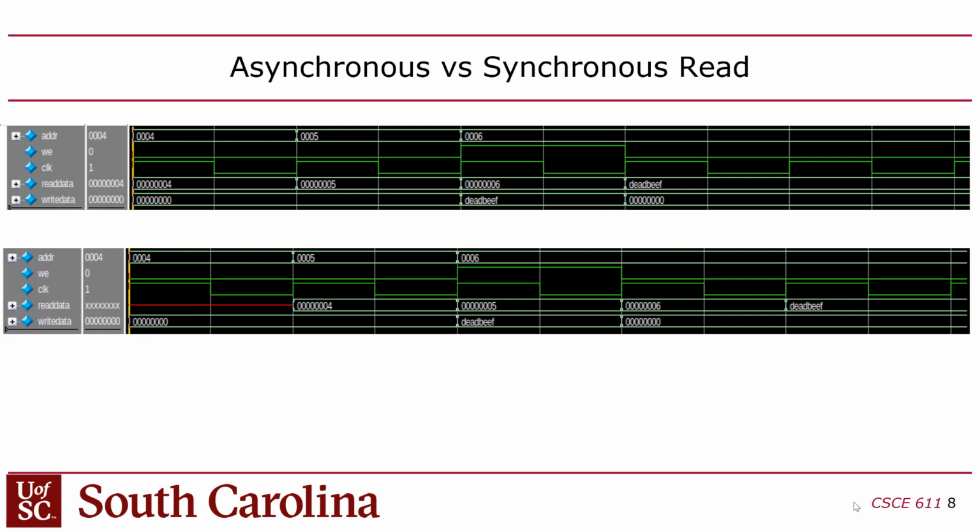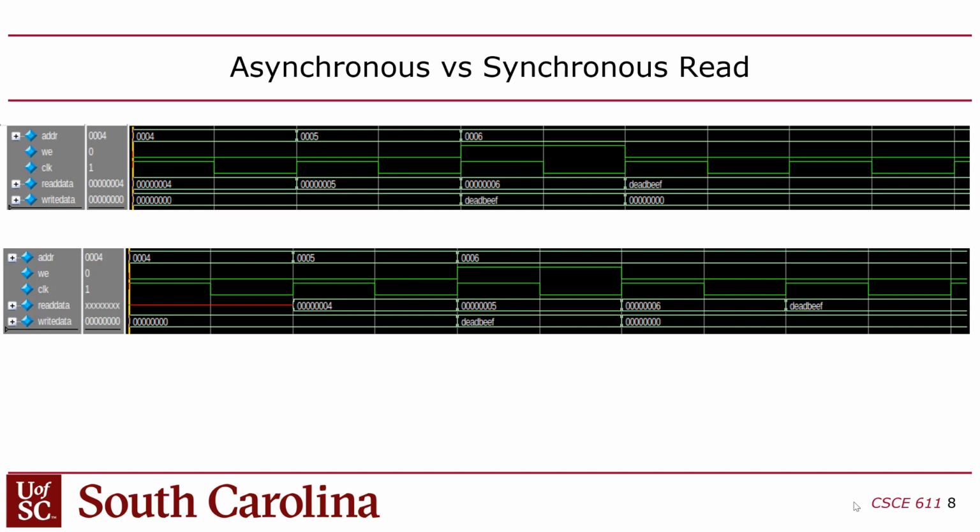On the top one, the read data, the data I'm reading, is, let's see, what am I writing, by the way? I'm writing dead beef. Okay, so I'm writing dead beef to address 4. Sorry, to address 6. You see that? So there's dead beef, there's 6, and then there's my rising clock edge. And you can see that when I write to it, which is I'm writing dead beef to address 6 on this rising edge, you can see the read data pops dead beef out immediately, right? The minute that it writes, I see the result.